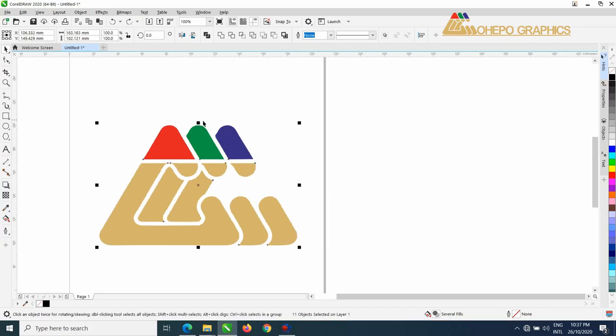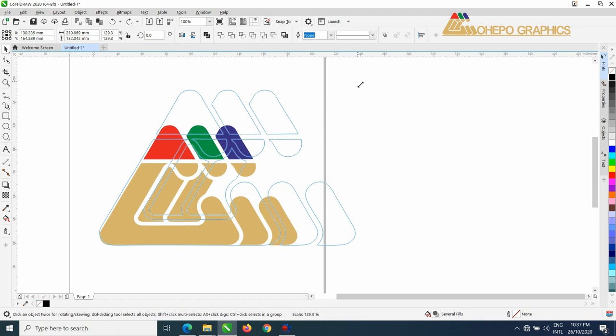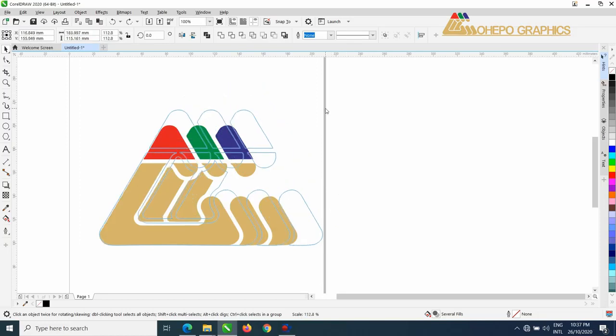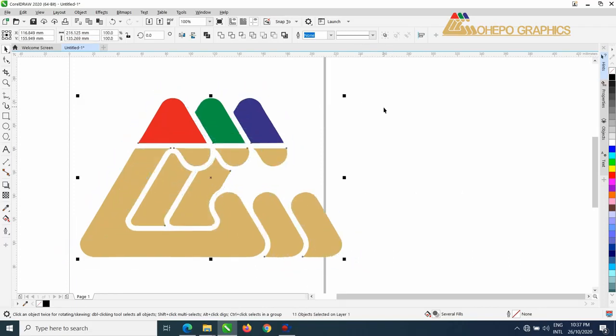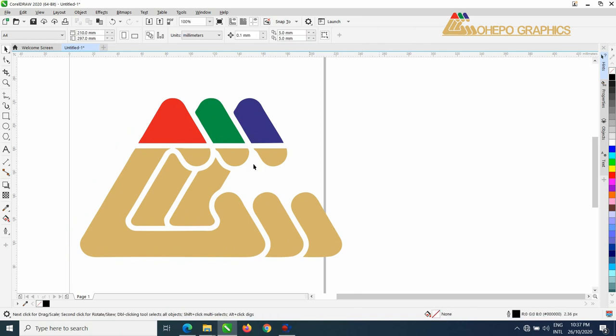I can also resize this way, and this way. Towards the corner I'm resizing the X and Y axis equally, so equal proportion. But if I hold down my shift key and do the same, I'm resizing from the middle.